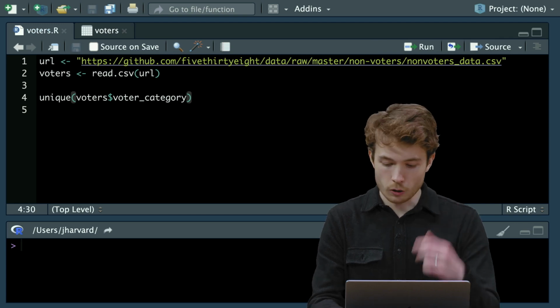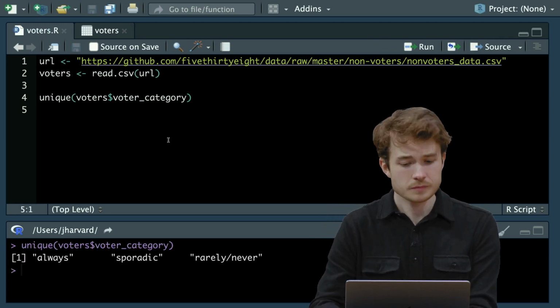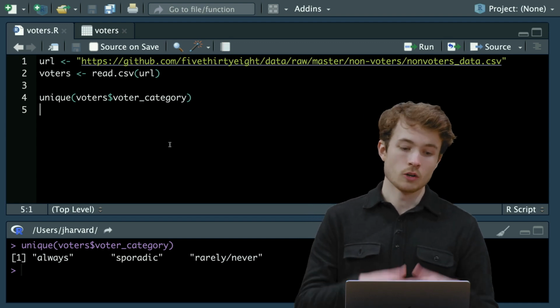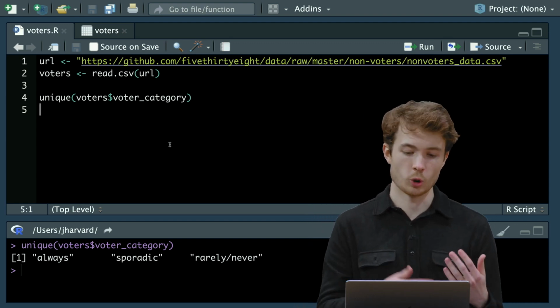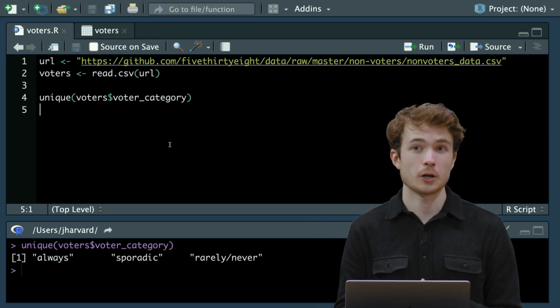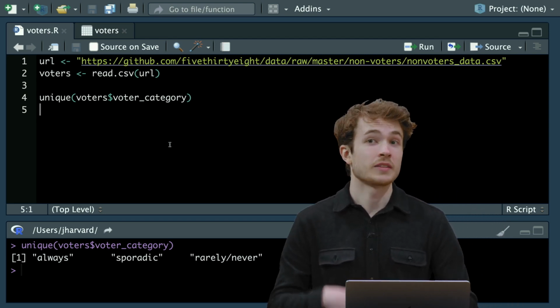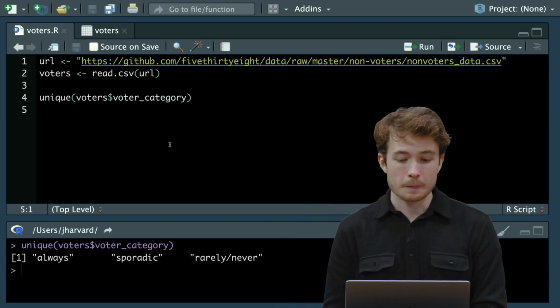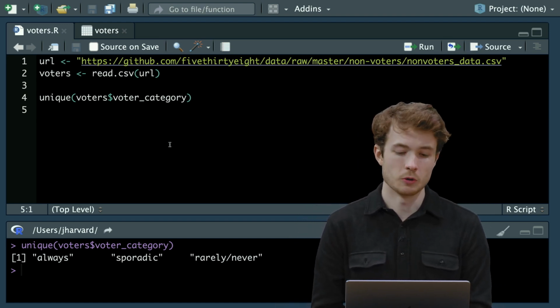Just like this. I'll do Command Enter to run this line, and now I see I only get back 3 elements: always, sporadic, or rarely/never. So it seems like voters could have categorized themselves in one of three categories. They always vote, they sporadically or occasionally vote, or they rarely or never vote at all.